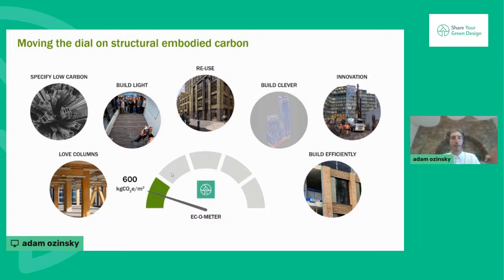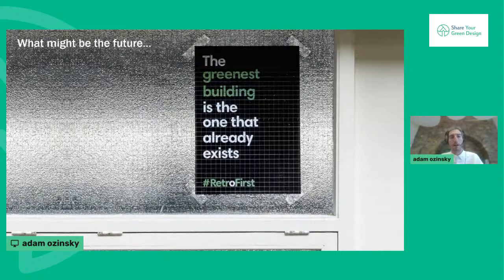And then finally, and the circles will probably be very small, is specifying low carbon. But as I said earlier, I think that one comes right at the end, after all the others have been thoroughly interrogated. And of course, I think we all know this. It's got to be retrofit first. If we're serious about moving the dial on climate change, then it's not building, it's retrofitting.